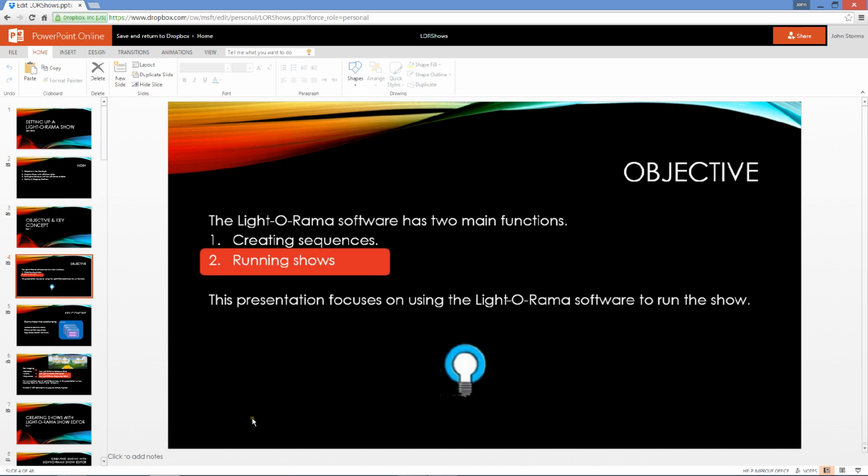All right, so I have some slides. I'm not going to follow them the whole time. This will kind of help me stay organized, and I will make the slides available so people can reference them. The Light-O-Rama software really has two main functions. The first one is creating sequences. It's like an SDK. You can create and edit new sequences and effects and that sort of thing. But the second function of the software is actually running the show. It's a whole other use case scenario. So what we're going to be talking about in this tutorial, or if it gets too long, series of tutorials, is how we actually use the Light-O-Rama to run the show.